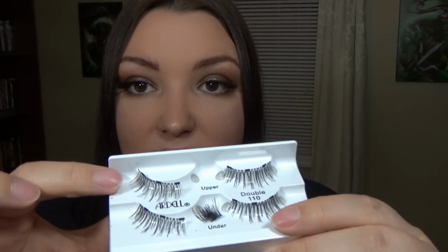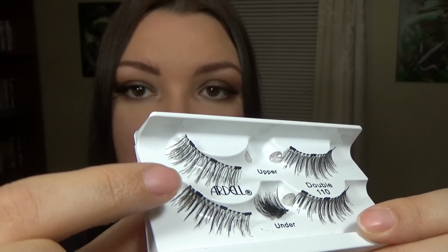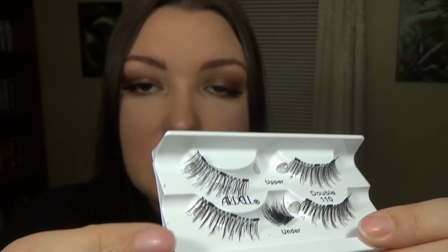You're not really going to see the full effect that the lashes would have, but they usually span across this whole thing. And as you can see, they don't really fit as well where I've cut the third magnet. You can see those little black dots. Those are the 3 magnets. These just stick together, and it's very simple, easy. You have an upper and a lower. So they just stick together just like magnets. They're pretty easy to apply after you take off a little bit of the extra on the end.